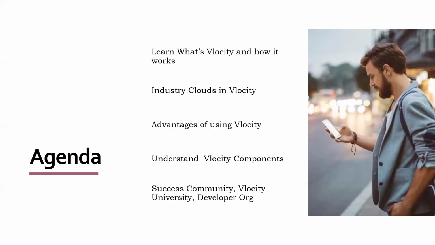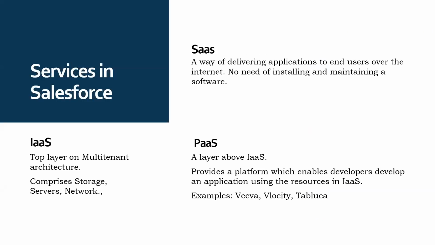Let's talk more about what Vlocity has done using Salesforce and how they have done it. Usually in any cloud platform, you'll see various kinds of services. In Salesforce as well, we have three types of services. The first one is infrastructure as a service. Back in the days when the cloud was not there, if you wanted software, you needed physical storage space, physical servers, and a physical network all built for yourself, requiring physical space. Then you would build your application.